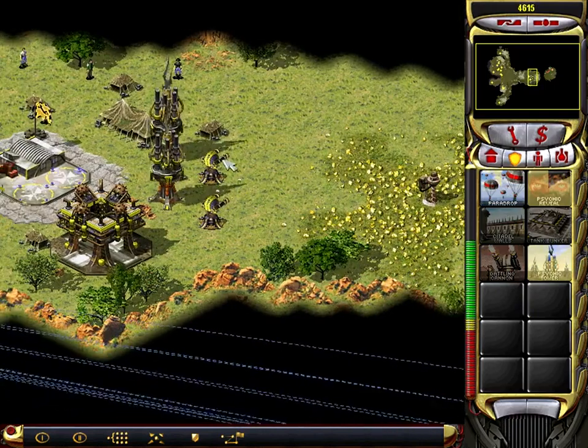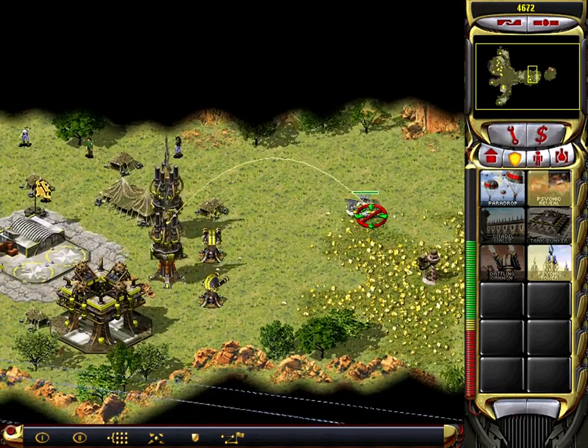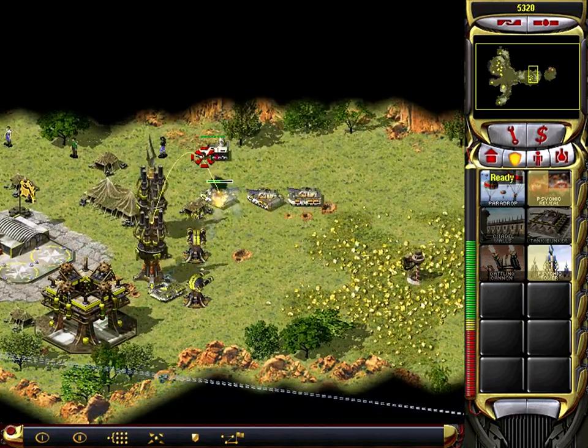This is why Yuri is important. This is why the battle labs are. This is why the psychic towers are important. Because mind control the tank, send him to the grinder. Mind control the tank, have him destroy the enemy tanks.